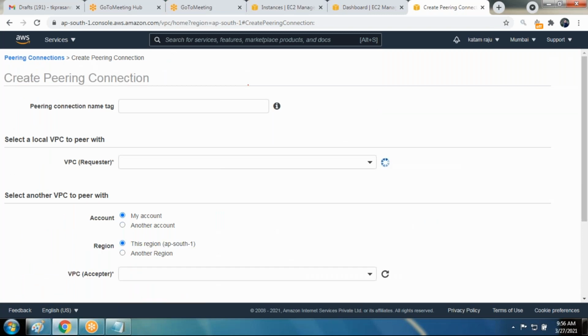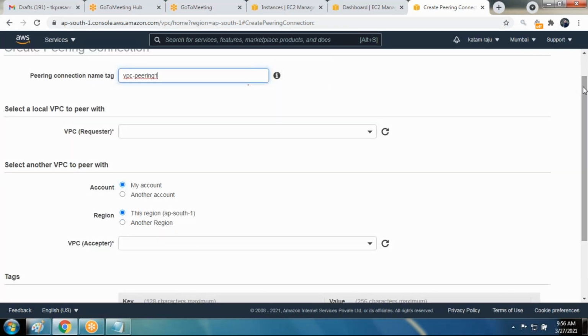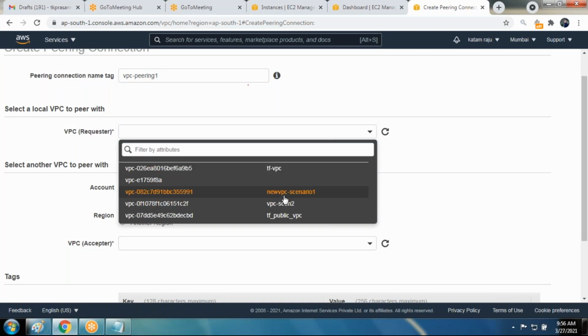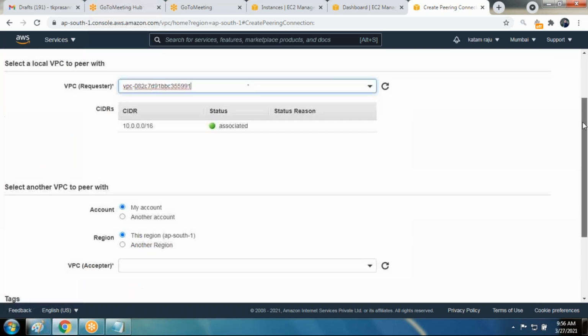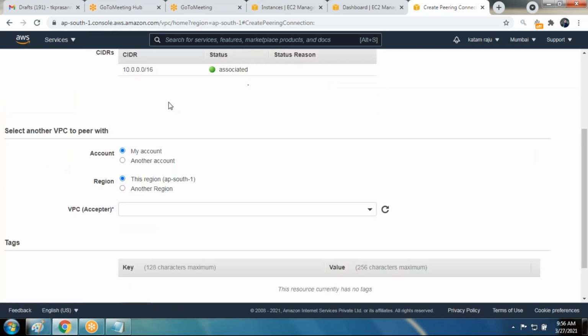So create a VPC peering connection, and then give some name, say VPC peering 1, and then the requester. Who is requesting? Our VPC1 is requesting, and that VPC1 wants to communicate with the other VPC, which is the acceptor.